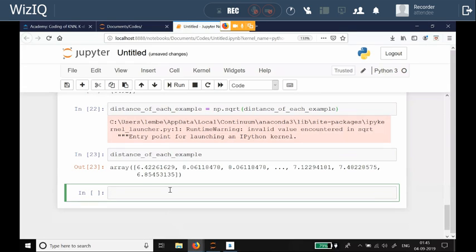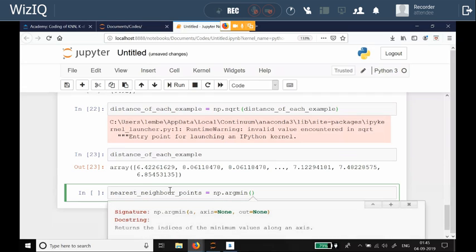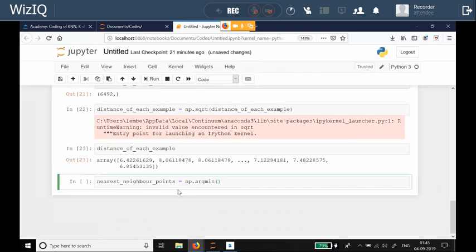So what we will do is, nearest neighbor points equals to np dot argmin.